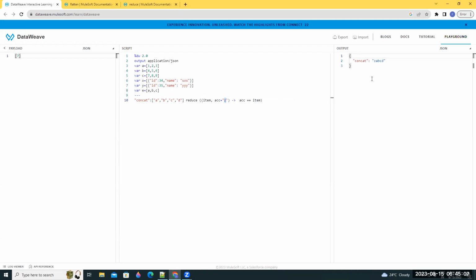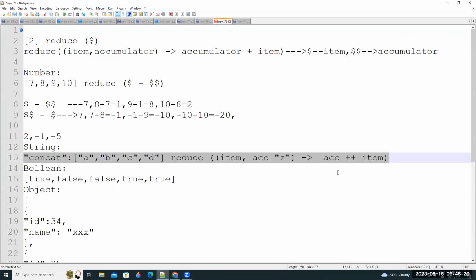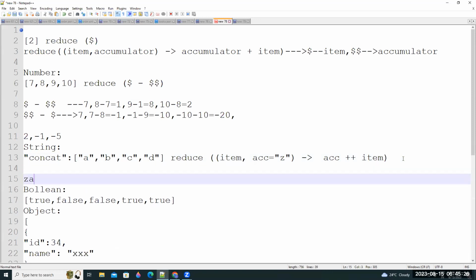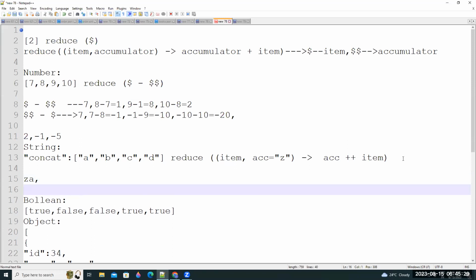Then what is the value? Z, A, B, C, D. Why? Because this accumulator value will first concatenate like Z, A. This item, same as the above combination. I will show you that. Above combination: what is the accumulator? Z. Z, A first.